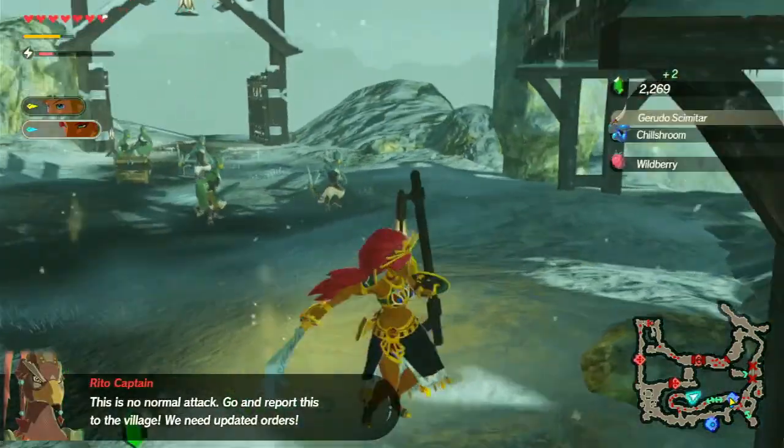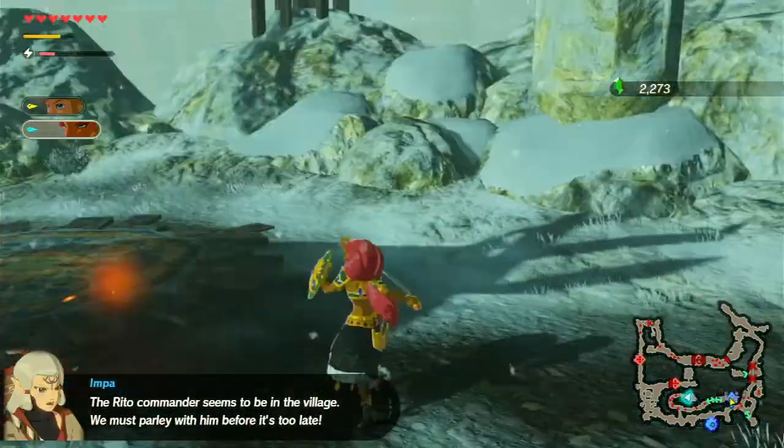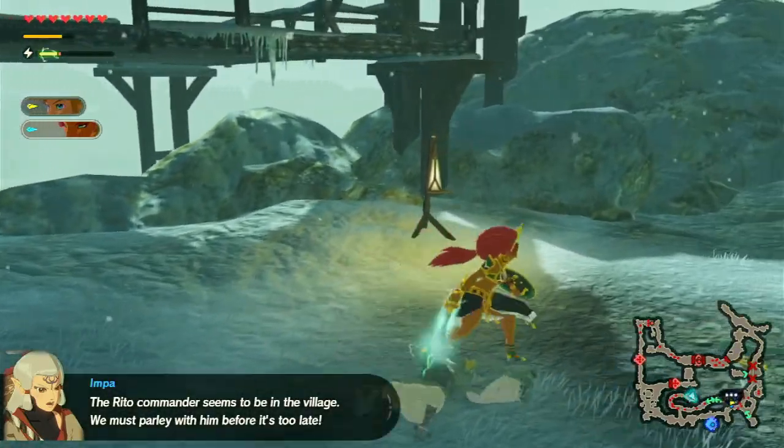Ground battles are not our forte. This is no normal attack. Go and report this to the village. We need updated orders. The Rito commander seems to be in the village. We must parley with him before it's too late.